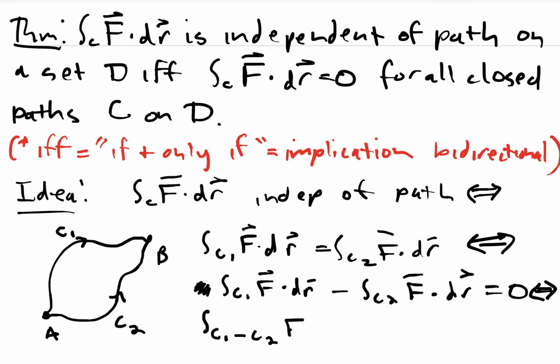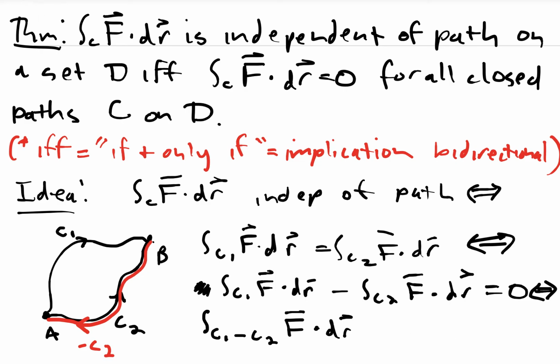Now, this is a weird sort of expression because maybe you're thinking, what does it mean for me to be subtracting curves? Well, what I mean by subtracting these curves off is when I say this minus C2, think about traveling C2 backwards, right? We've said whenever we do things backwards, it induces a sign error. So if I say minus C2, I really want to travel this way, right? So this thing is minus C2.